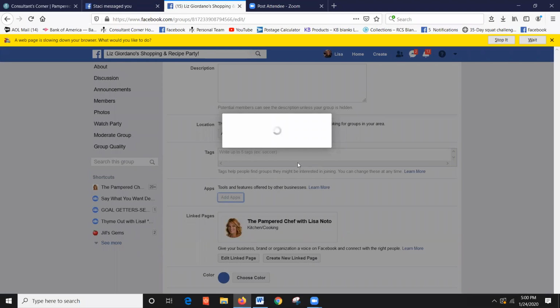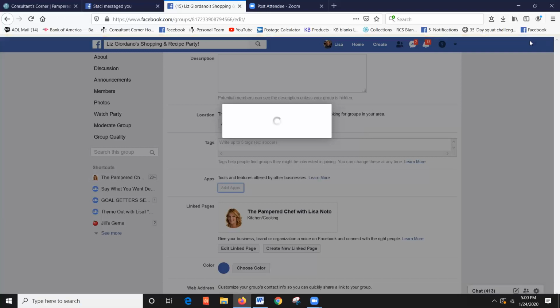So I just want to explain while we're waiting for this. In this Add App section, if you do not add the Post My Party or the SynShare app, those are the two companies that you can pay as a third-party posting service. If you don't add whichever company you belong to in this Add App section, when it comes to scheduling the posts, it will not be able to be set up because your third-party posting service will not be allowed to post inside this party. So it's really, really important that you remember this step.